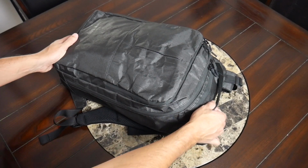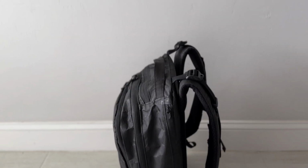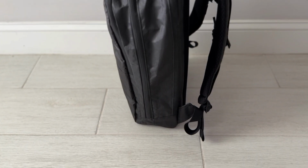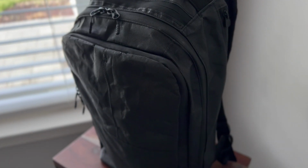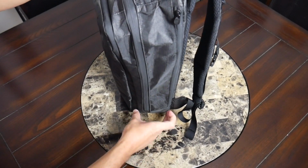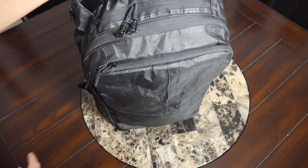And then the last thing I'll call out while we're talking about the outside is how well this bag manages to stand up on its own, which is really surprising given how it tapers downward and it's a fairly slim bag at the bottom. This may be due to the fact that the Ultra fabric holds its shape pretty well. Of course, if I were to remove the laptop and everything got a little bit heavier on the front, it'll start to tip, so that's something to keep in mind. But again, just considering how slim this is, so far I've been able to pretty consistently place this down next to me and easily access the pockets when I need to.